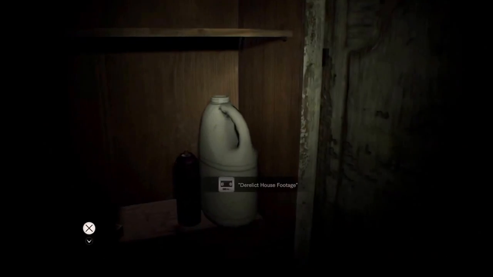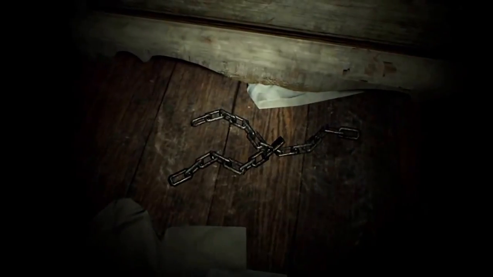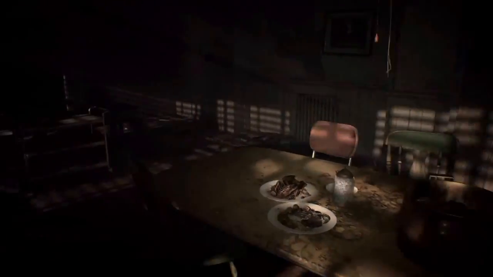Let's see what there is. A VHS tape, a bottle of bleach, an aerosol can, and some canteen stuff. And I can't pick up the chain anymore, so fuck it. Alright. I guess I'm going to go back in that room where that VCR is and play this VHS tape. Get a better idea of where I'm at.